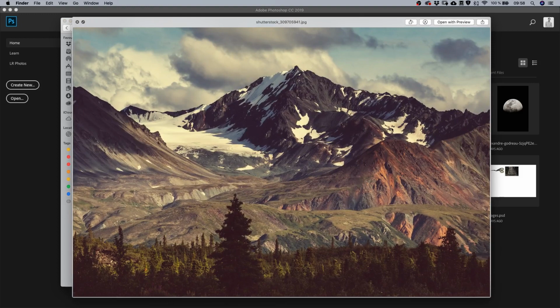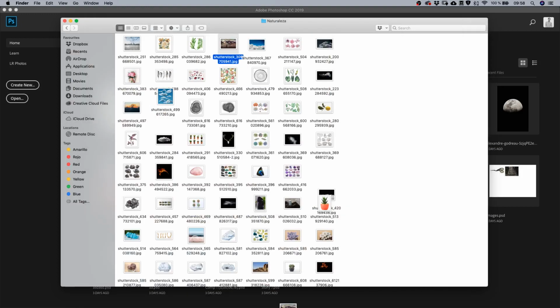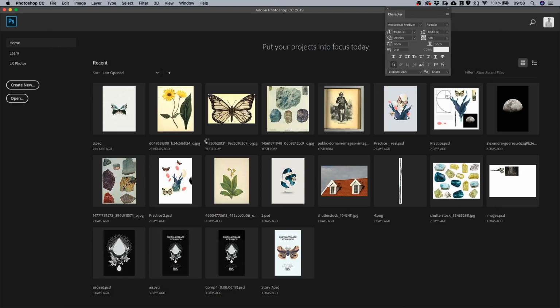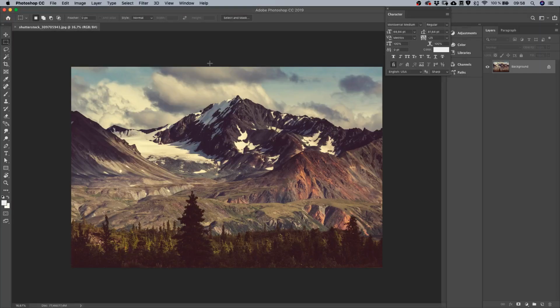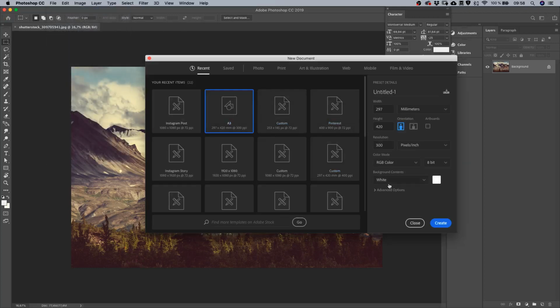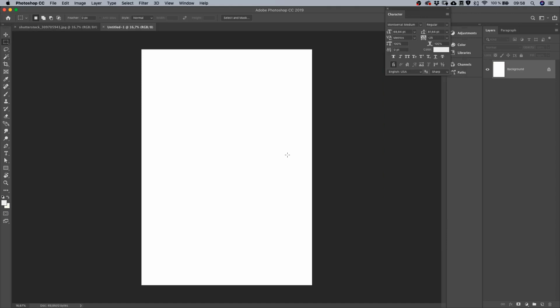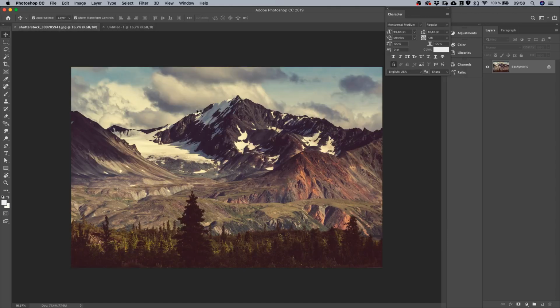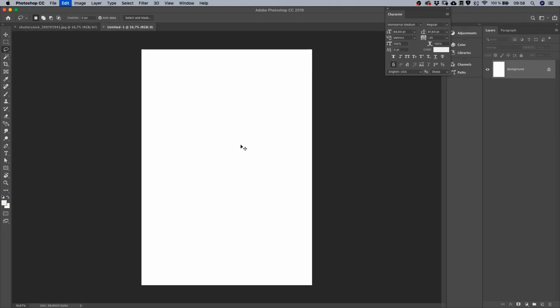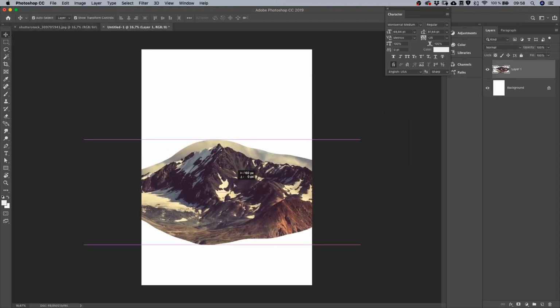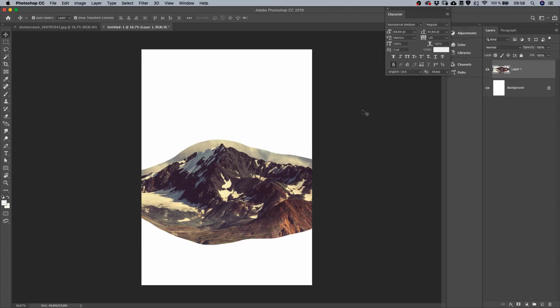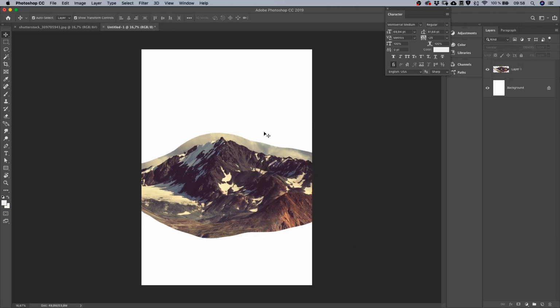Might use this mountain that I really like and do some other mountains behind with these minerals. I don't know. So what I will do is make a new file, A3 by default, vertical. And as I'm not really sure of what I'm going to do, I'm going to grab the lasso tool, the Wacom, and make a selection here, because that's the part that I want.